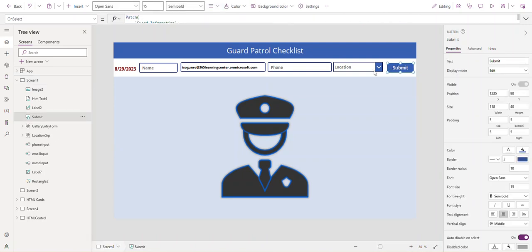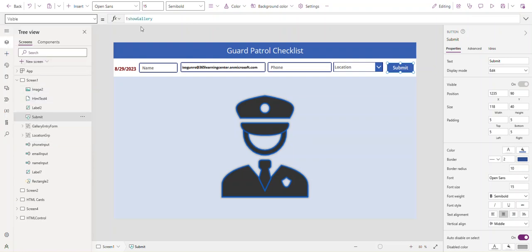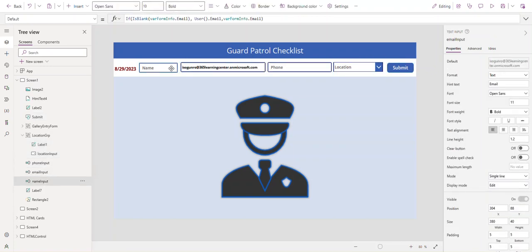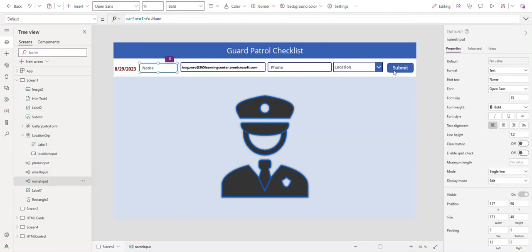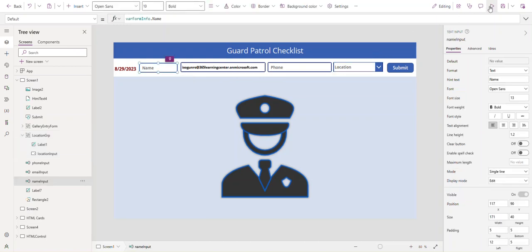If you look at this as well, let's go to the visible property of these values. Same thing, true. And that's the same thing for each of these as well. They're all true, and that's why they're showing. And that's why this is showing. So once I go in here and I enter in some data, everything gets flipped and turns to false. So let me enter in some data.